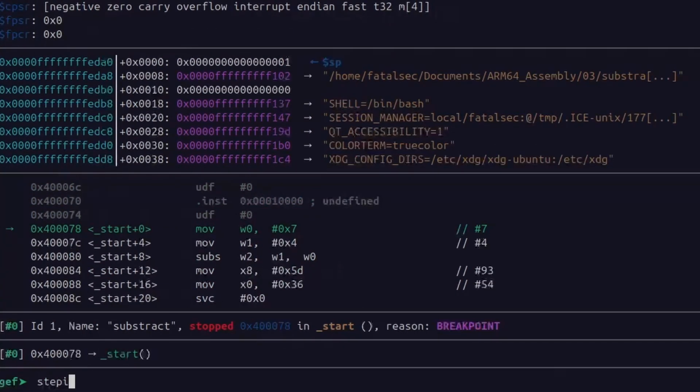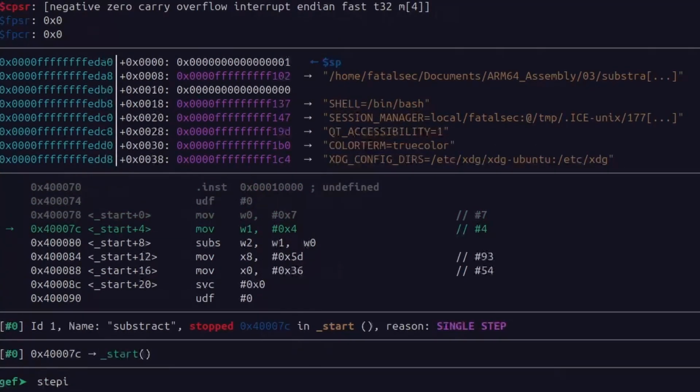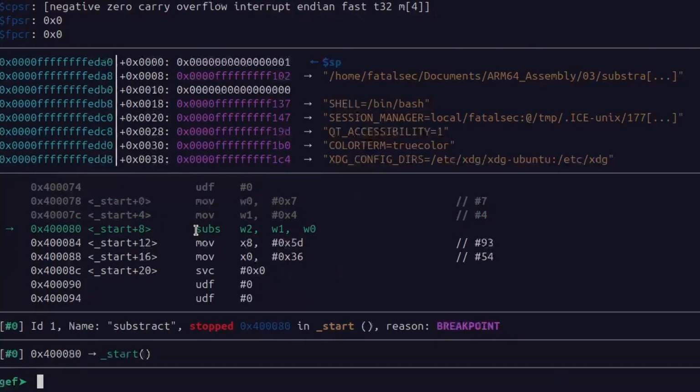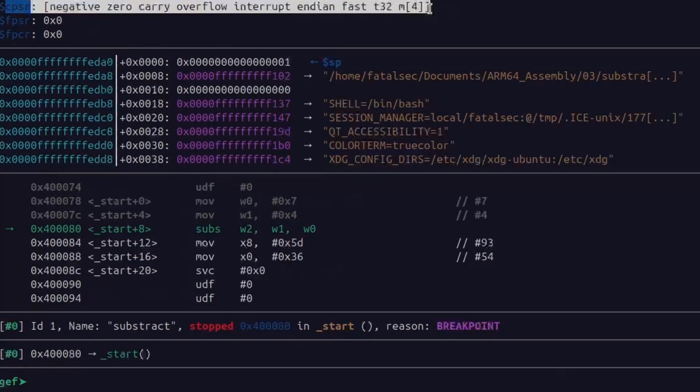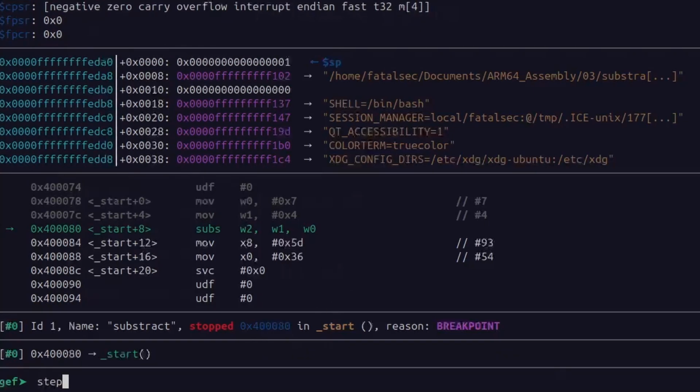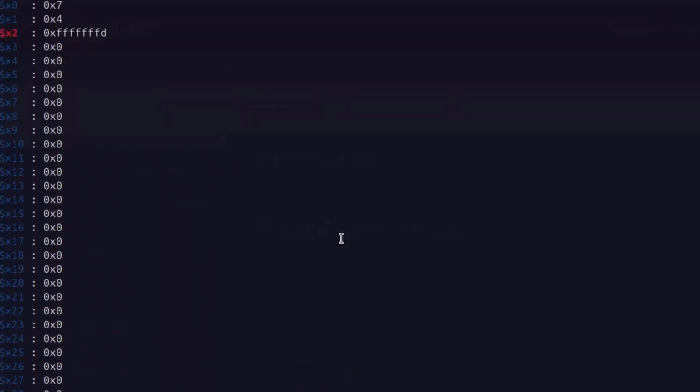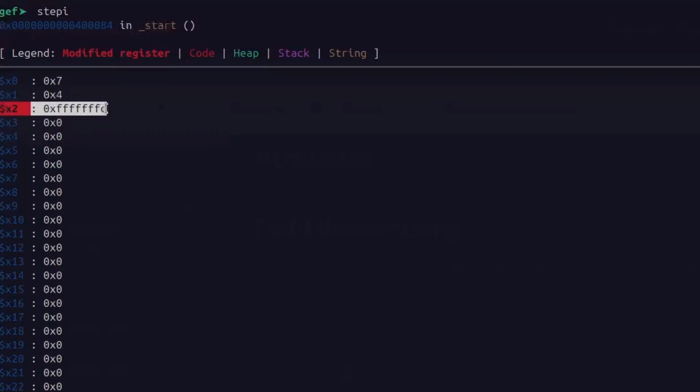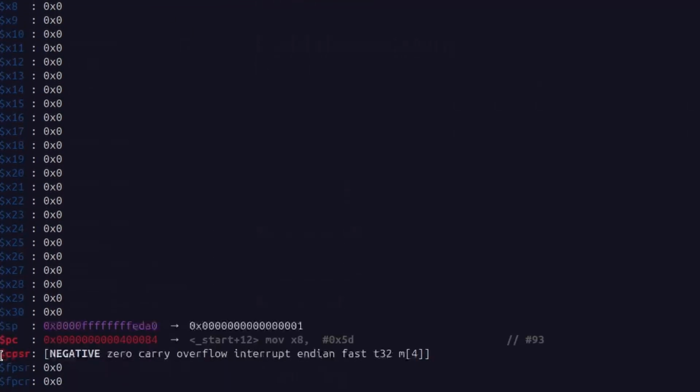Let's quickly step over the first two instructions. So now we are at this subtract instruction, and currently in the CPSR register none of the bits or flags are set. Let's step over the subtract instruction and see what we get. Now if you look at the x2 register, it still contains the weird hexadecimal value, but in the CPSR register the negative flag is now set, right?